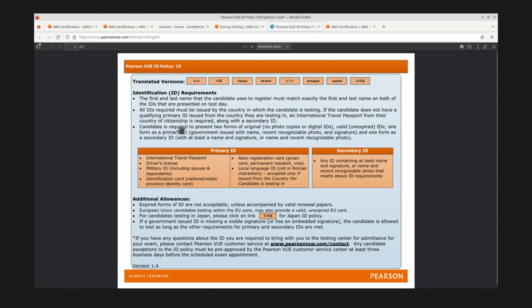The candidate is required to present 2 forms of original, valid IDs, so no photocopies and no legalized IDs. There should be a primary ID and a secondary ID. You should have your signature on your ID documents, and your name should be available also in English characters.